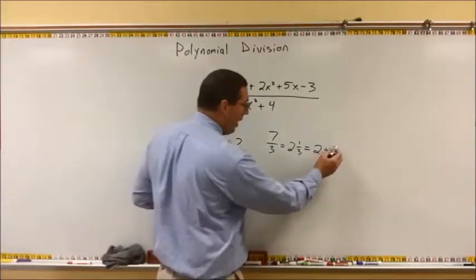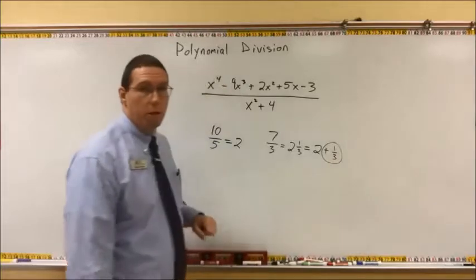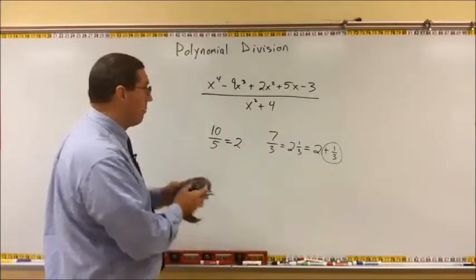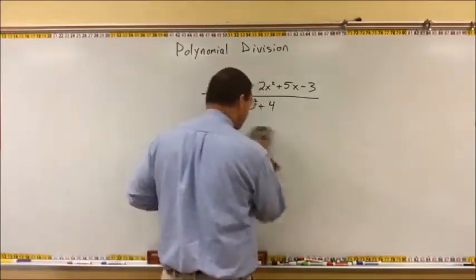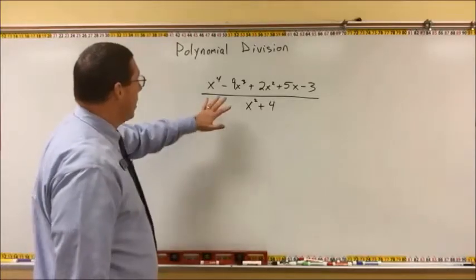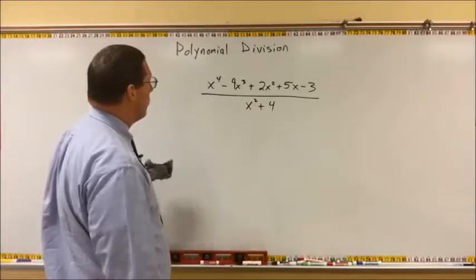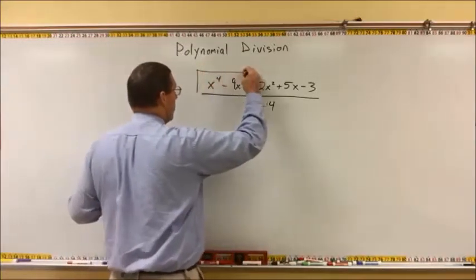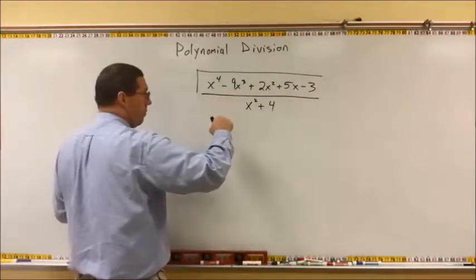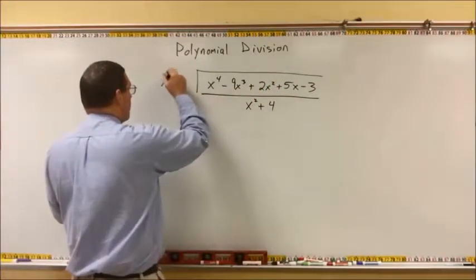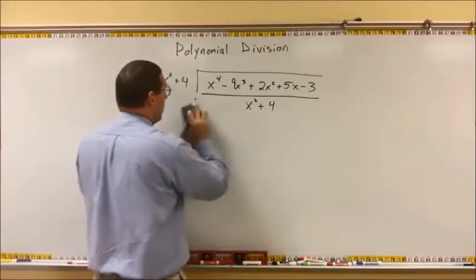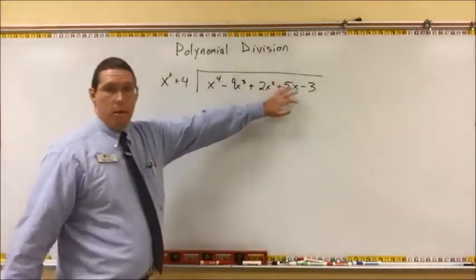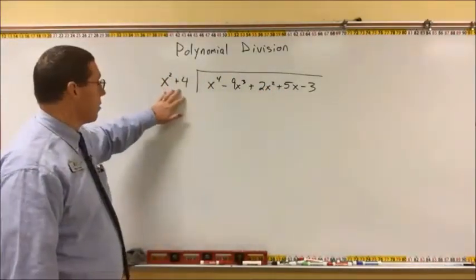So what we do is we just tack on this plus 1/3, where 1 is being divided by 3, okay? So you've got to remember that. That's an important concept for polynomial long division. So we could take this and turn it into a division problem, where, remember old school division, you draw this thing over the dividend, and then we'll put the divisor, x squared plus 4, on the outside, and now it's not a fraction anymore, but it is still this thing divided by this thing, right?